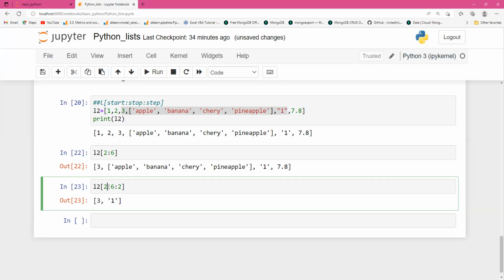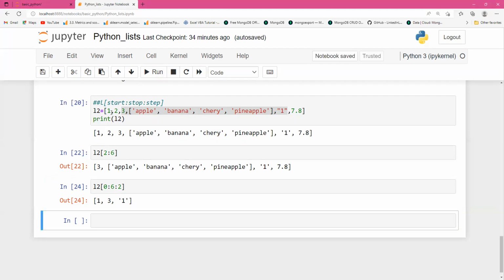Yes, if I give 0 instead of 2, then what will I get? I will get the first element, second will be removed, third element, fourth will be removed. That means step 2, एक छोड़ के एक आएगा. Okay, if I give the step as a 3, then what will we get?